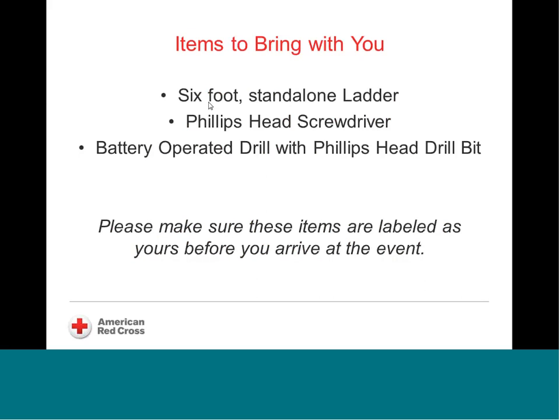You'll have your preparedness person with you, and you can talk through where you should put smoke alarms, making sure that the resident thinks that's a good idea, where the preparedness person and you think is best, and then go ahead and install those smoke alarms, once again testing that alarm in the resident's presence before you move on to the next one. So that's a pretty good overview of your role.